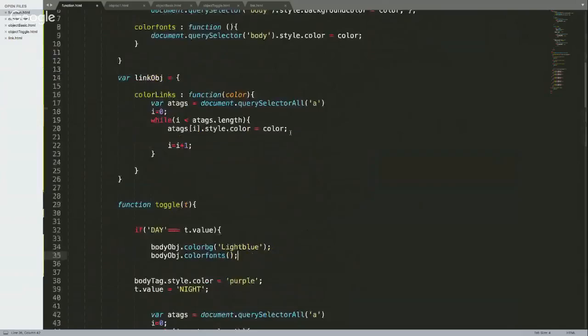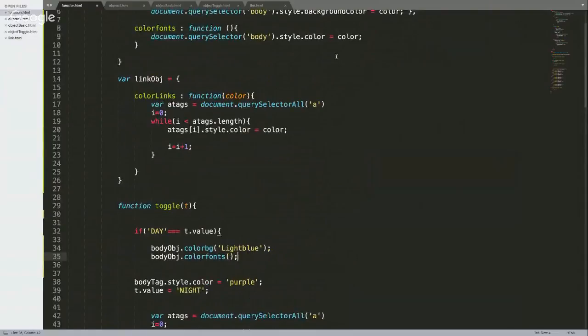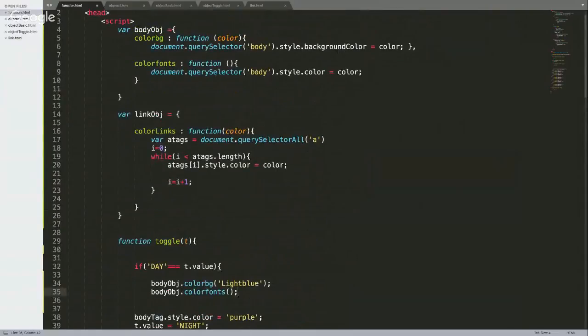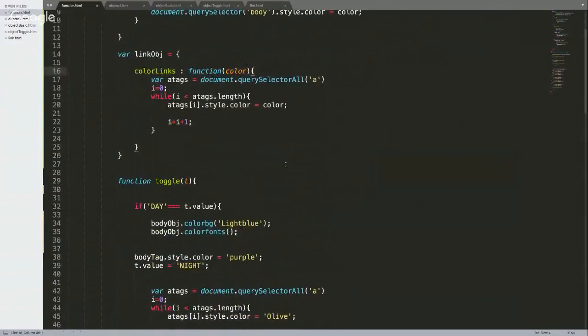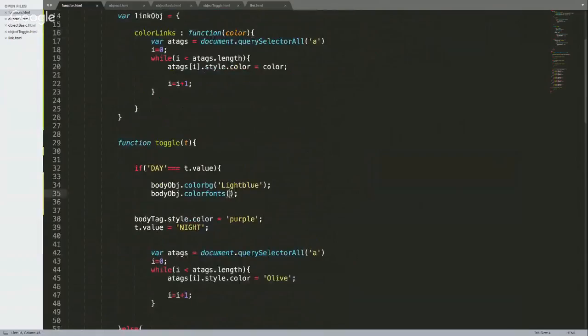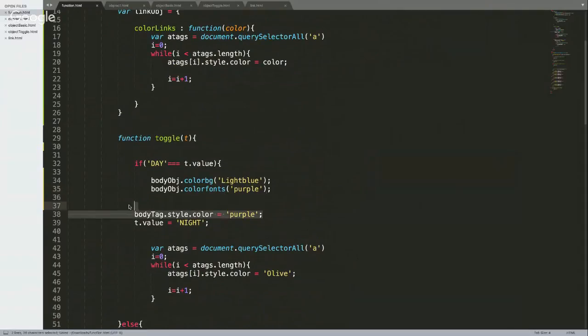Then there's a color parameter here as well. So we can put a color here. It was purple, wasn't it? Purple. So we can get rid of that.